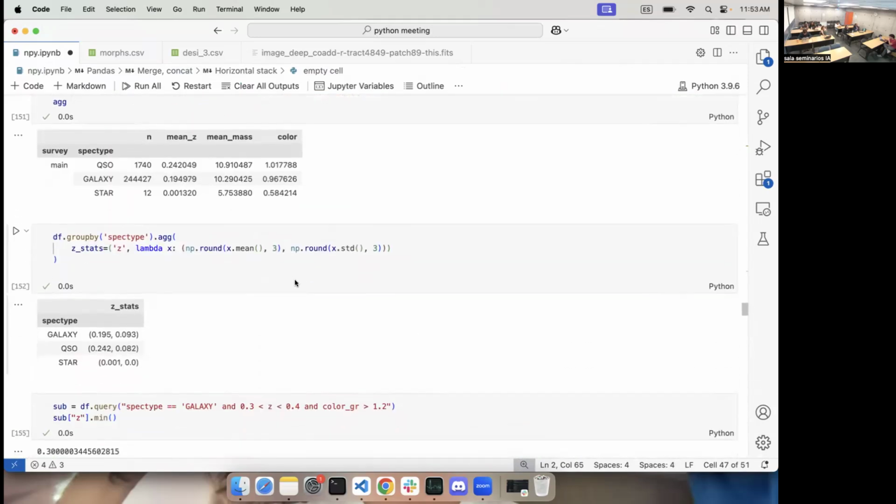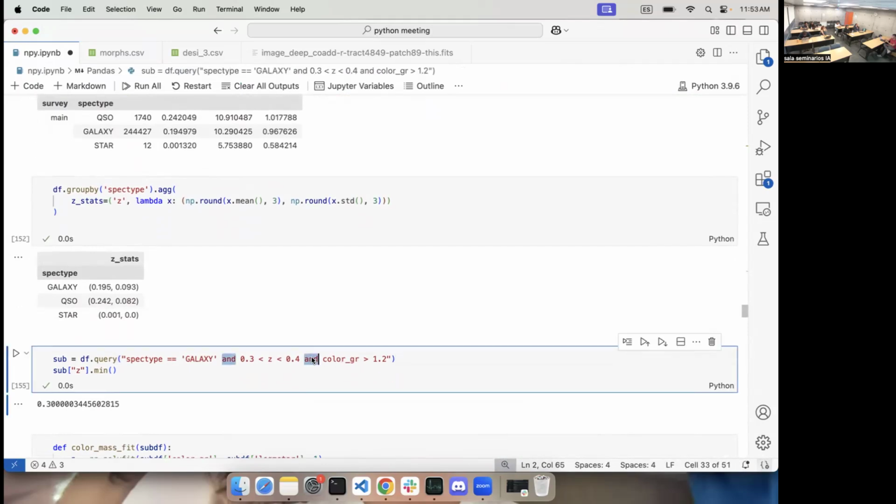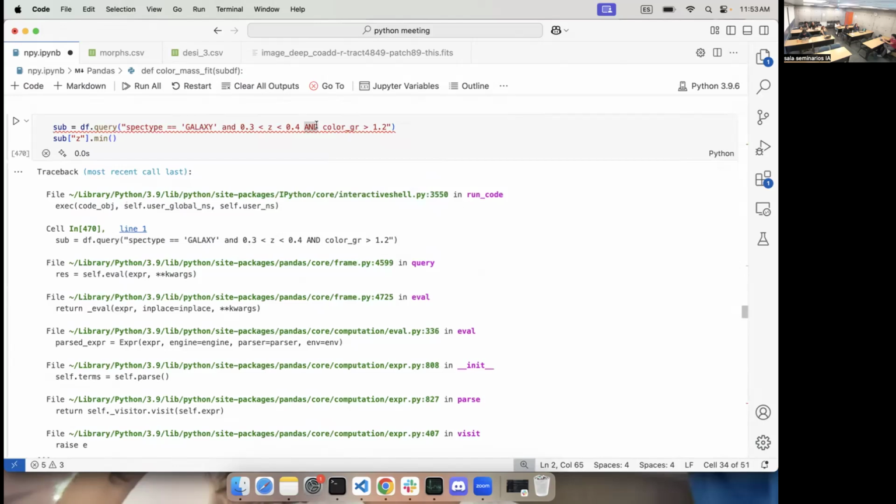That part, the query, is that the query inside your data frame? Yeah, actually it's not SQL, so it follows a different notation. It works like a mask basically. You can do or and and, but if you take the SQL notation and put it like this, it breaks down.